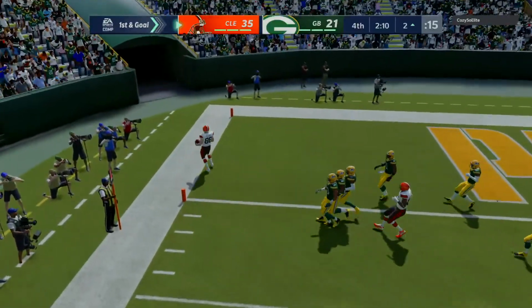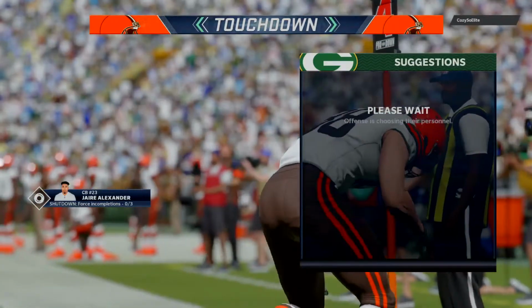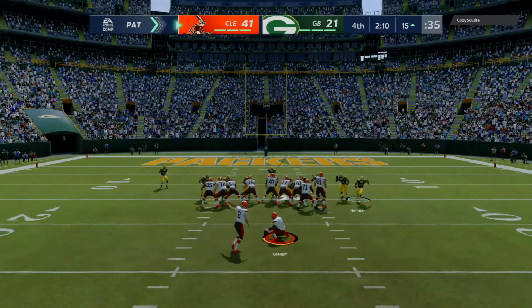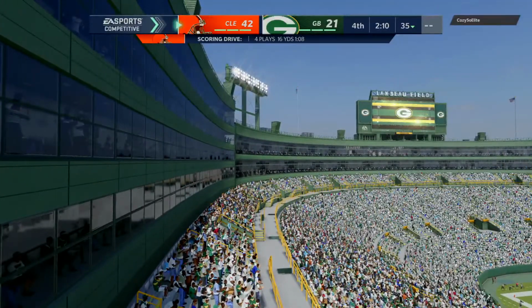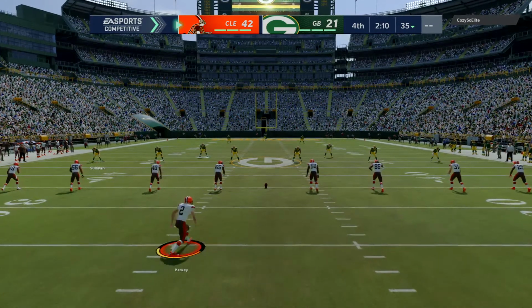His pass caught at the 4, and he is into the end zone. Touchdown, Cleveland. That is a 2-yard touchdown grab. And the Browns take advantage of field position on the turnover to cash this one in. Parkey adds the extra point, and the lead is now 3 touchdowns at 21.